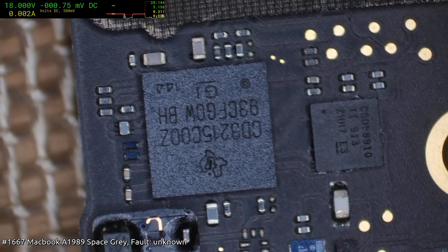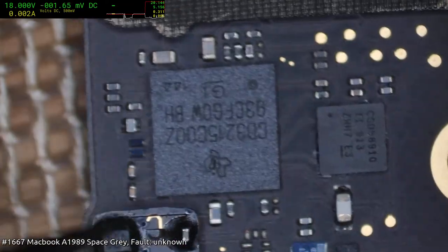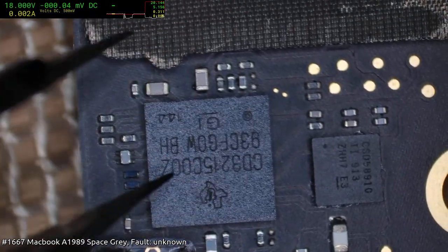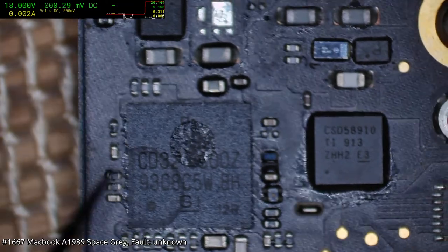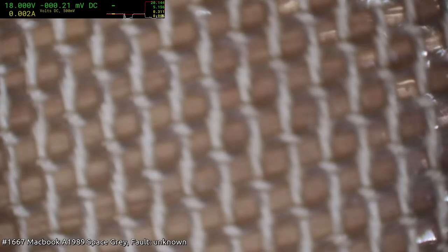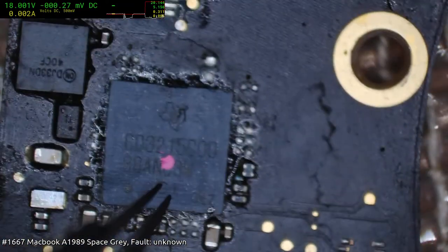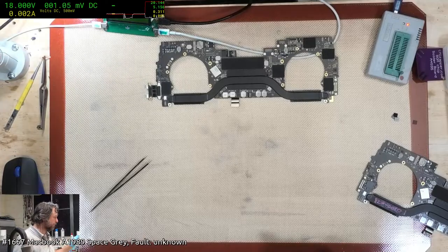Makes me wonder how many other machines this person's fixed, so to speak, and not had any success with. Again, the ovals there, and again, you can see everything even when the light's directly over it. Likewise. Oh, these are Zed ones. Holy damn. Oh, baby. Didn't realize I had some Zed chips in stock. Again, another real one, yeah. Alright, I think we can call that a most likely fake chip.